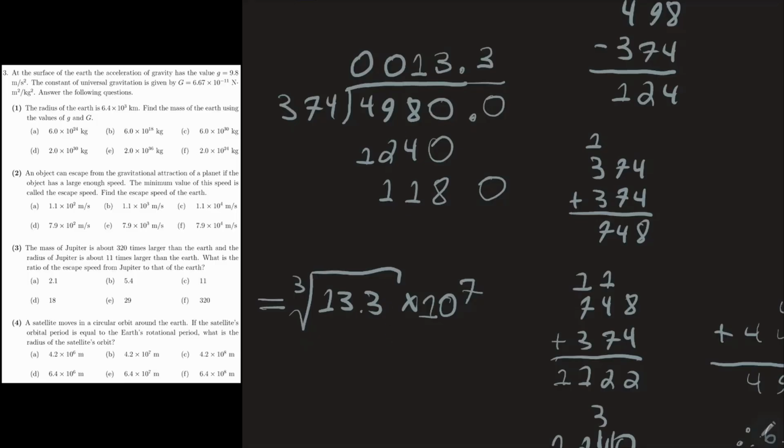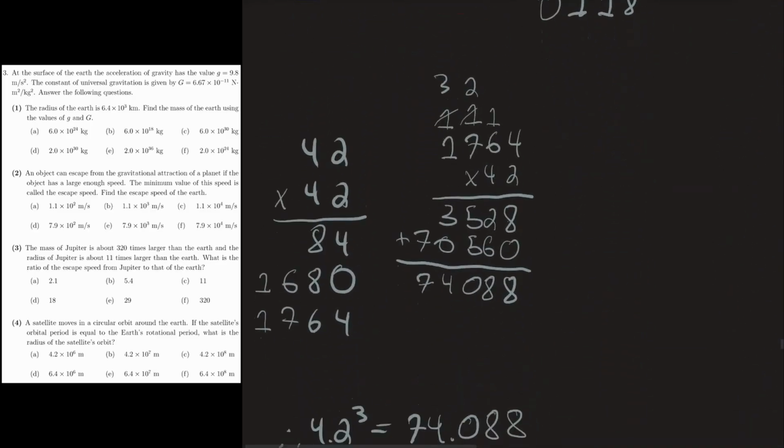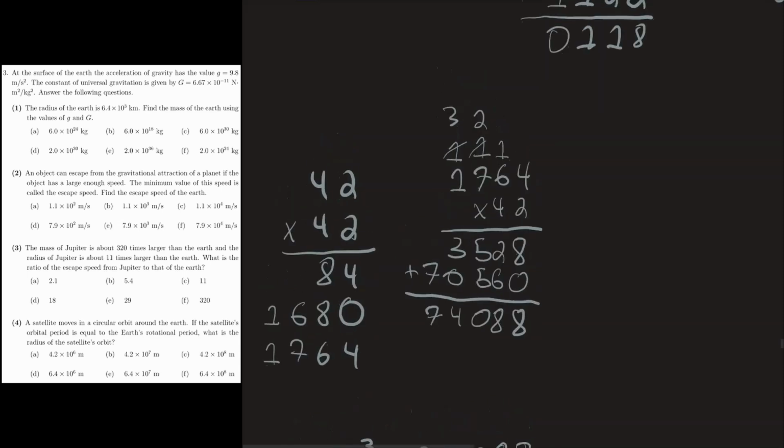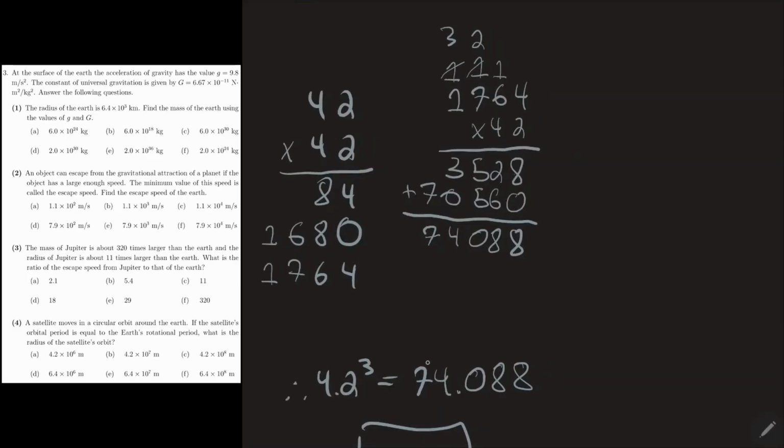So we know that our answer is either 4.2 times 10 to the power of 7 or 6.4 times 10 to the power of 7, since those are the only two remaining possible options with the correct order of magnitude. So while you could use guess and check to find what our cube root equals, you can also just check what 4.2 and 6.5 cubed are and see if either of them match what is inside your square root. So I found that 4.2 cubed is equal to 74.088.